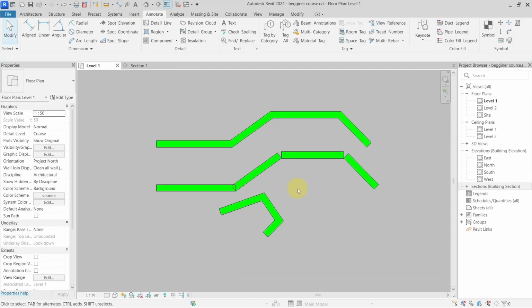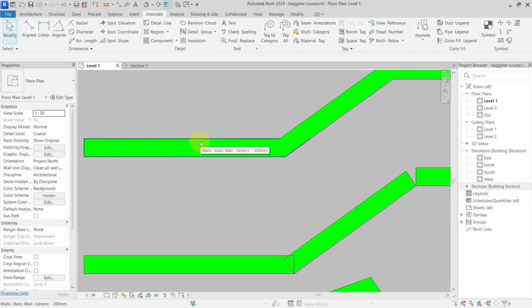Now let's talk about selecting and selection methods in Revit. First of all, if you want to select something, you just hover with your cursor over it and you can see that it will highlight in blue to preview the selection which you want to create.